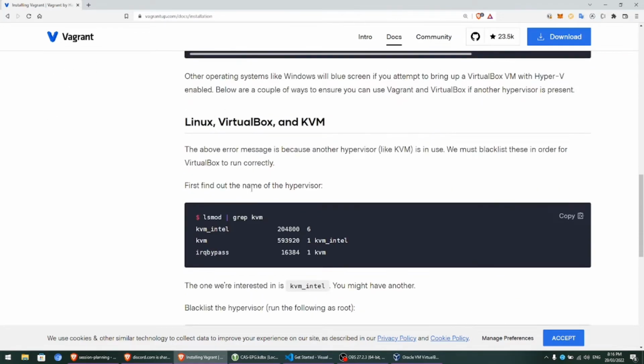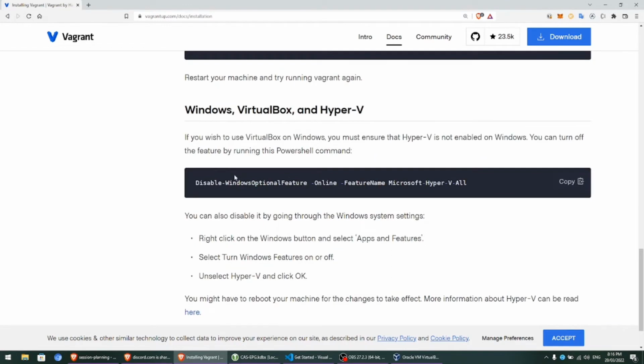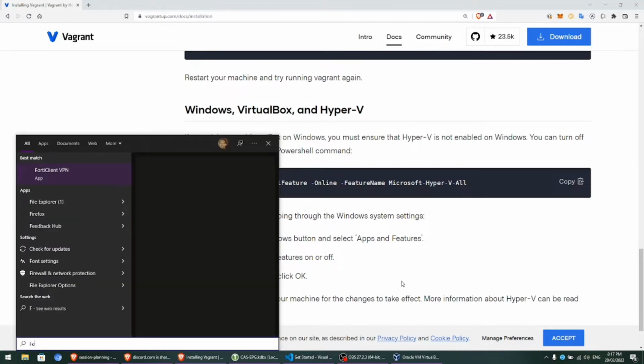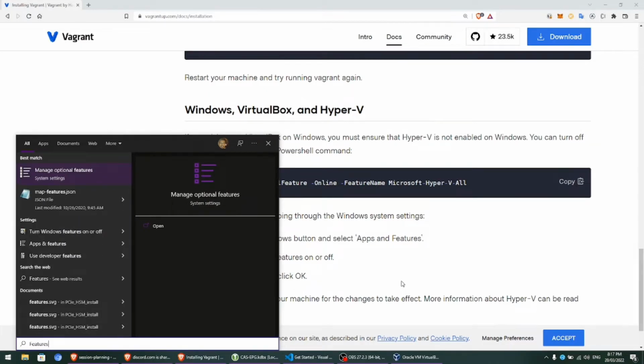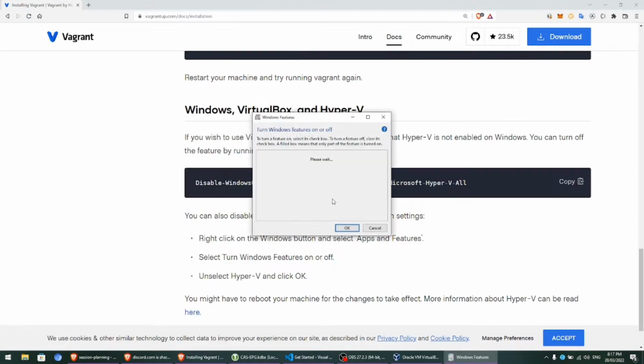This one is part of Linux, whereas on Windows you have to make sure this one is enabled first before you do anything else. Right-click on the Windows button, select Apps and Features, turn Windows features on, and then disable Hyper-V. Just to show you, Windows features on and off, and then down to here.